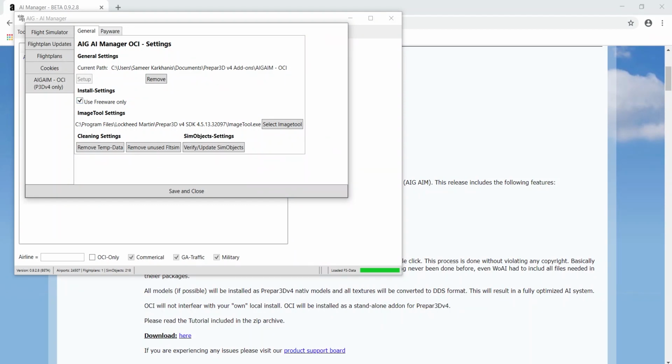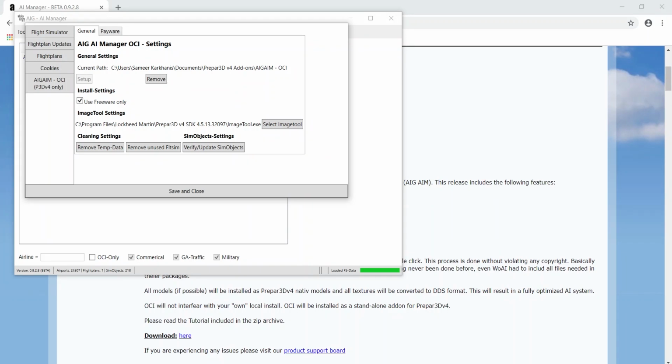The next thing is the image tool settings. Now, as you know, when you have the installer for Prepare3D, it will also give you an SDK file, the image tool, or the texture editor tool which comes with Prepare3D V4.